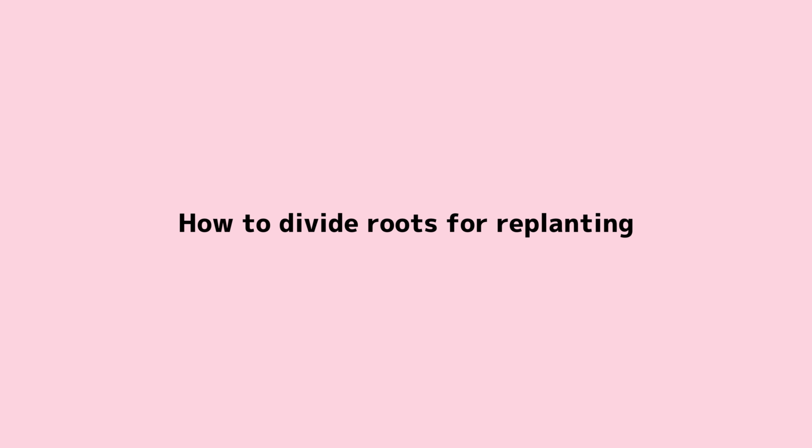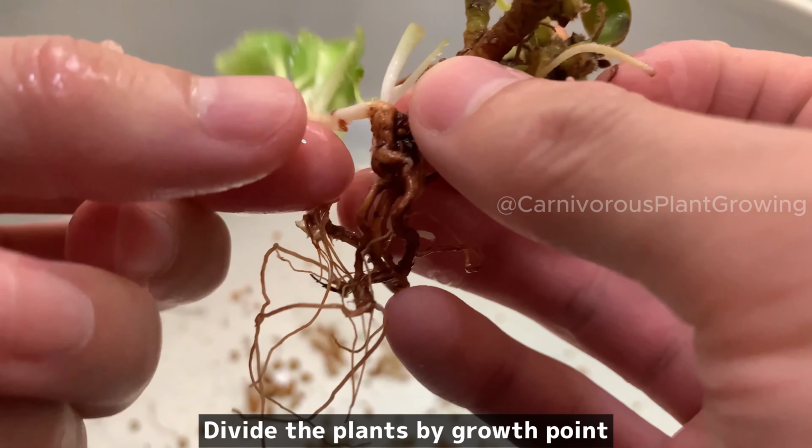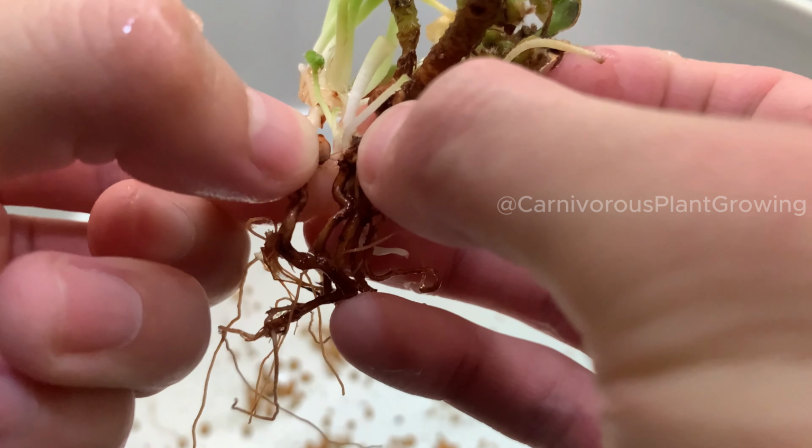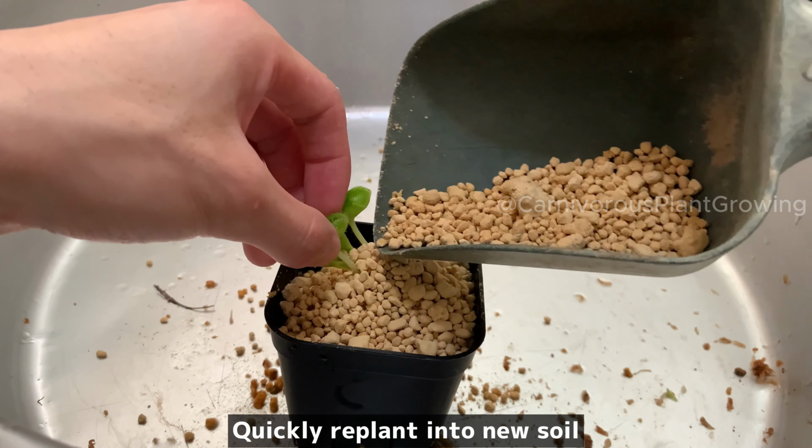How to divide roots for replanting? Divide the plants by growth point. Quickly replant into new soil.